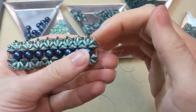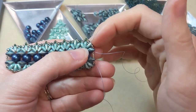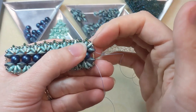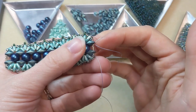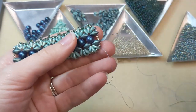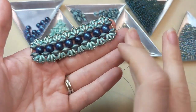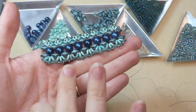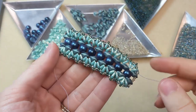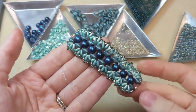So now that I've added my last little segment here, I went through that last diamond bead and I didn't add any more beads on this side. I just went through the existing beads until I'm coming out of that last gem duo. And then I'm going to add 15-aught seed beads above the existing ones and repeat the process on this side of the bracelet.